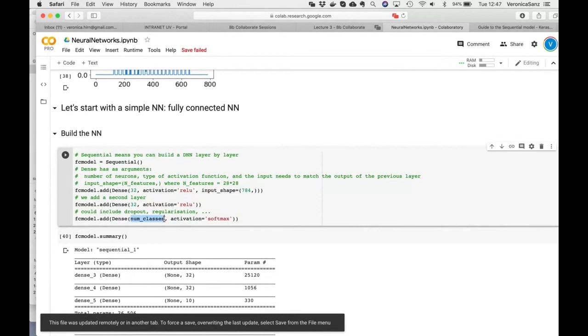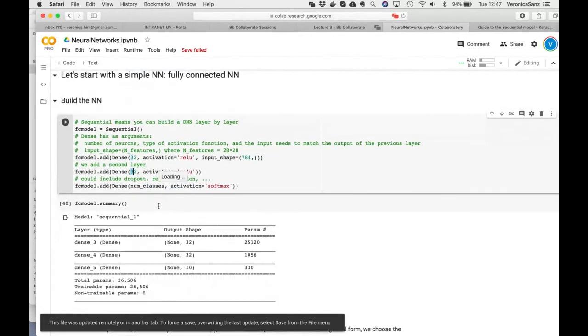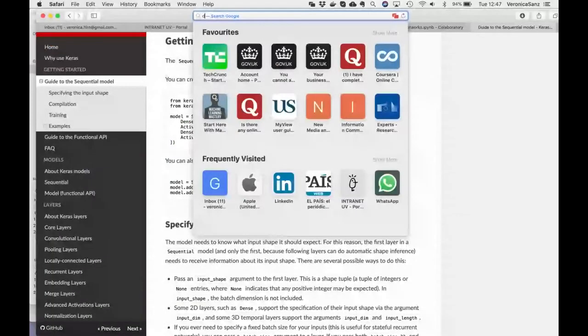Okay, I understand. So the reason why, for example, in the second layer, I don't have to put the input shape is because the 32 is the output of the first one, right? Exactly. And this is going to be what is inputted to the next one as well. Okay. And here, when you have time, you could add stuff like dropout. Adding dropout means that, let me show you a plot. Dropout.